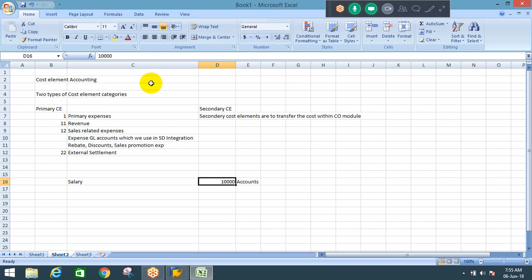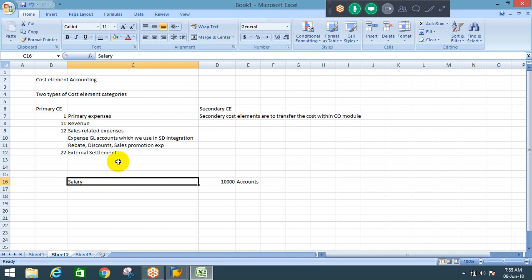So production order, just assume that it is product. What production order is, we'll discuss later. Ultimate goal is to book against a product, right? So the cost whatever you are booking in FI should go to product, but it will not directly go to product, because while booking here I don't know against which product I need to book this.